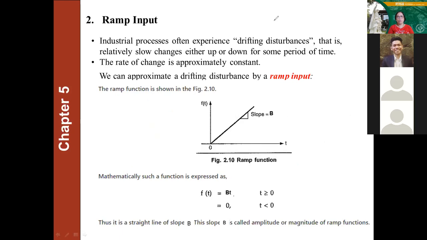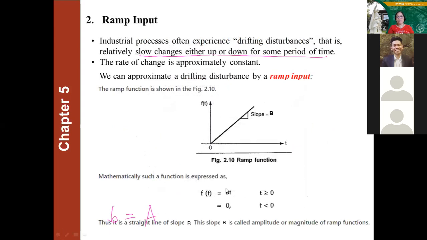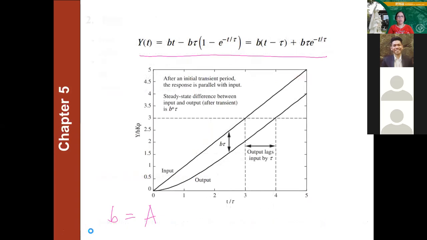Your response will be this entire equation. All the B's that you see here are equivalent to capital letter A, because the magnitude of the change of the disturbance in our book is always represented as capital letter A. In this case, I placed here a B because we started with that representation. The magnitude of the ramp change in the input is represented as B. So that is why you see B in here.